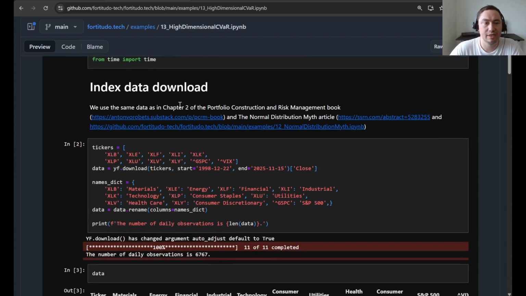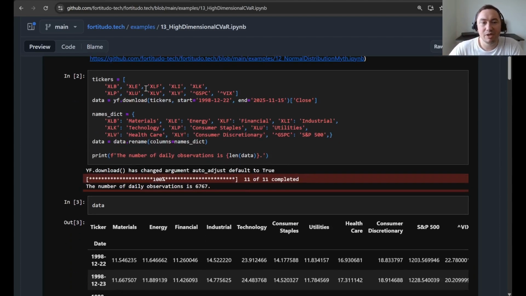First we get some index data, and this is the same equity data that we use in chapter 2 of the portfolio construction and risk management book to analyze equity stylized market facts. It's also the same data that we use in the normal distribution myth article, where we perform some formal tests for normality of returns on different horizons that we can very clearly reject.